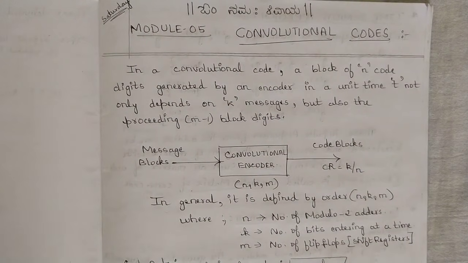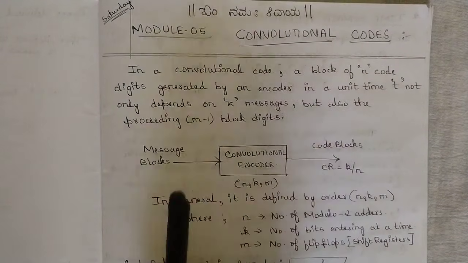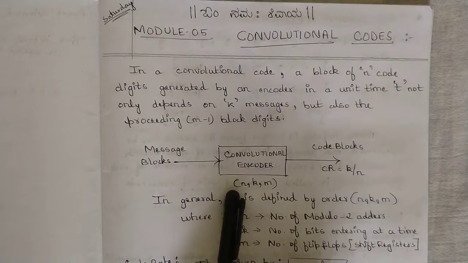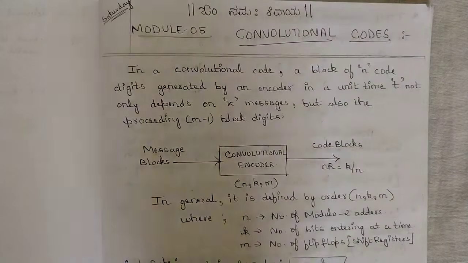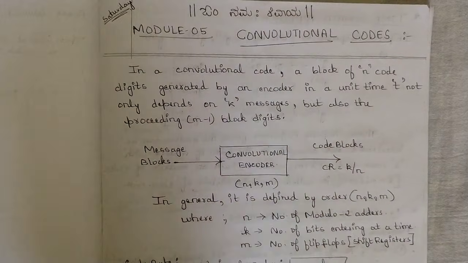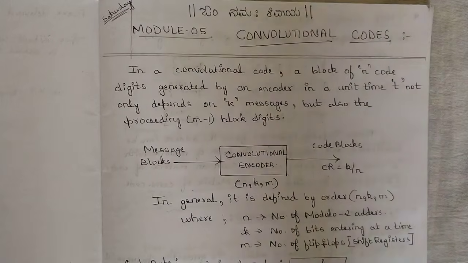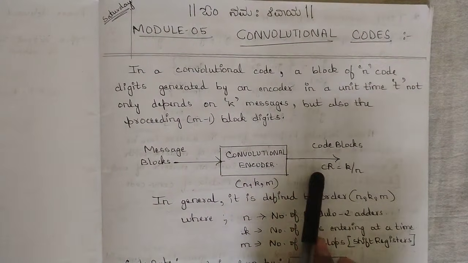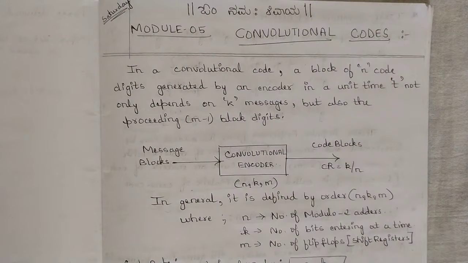This is basically what is meant by convolution - convolution is happening between the present and next state input message sequences, just as in linear or circular convolution. This is the basic definition of a convolutional code. The basic block consists of a convolutional encoder, which is a combination of n, k, and m - this is the general way to define a convolutional encoder. The input blocks are message blocks and the output blocks generated are the code blocks, which have a code rate CR given by k divided by n.